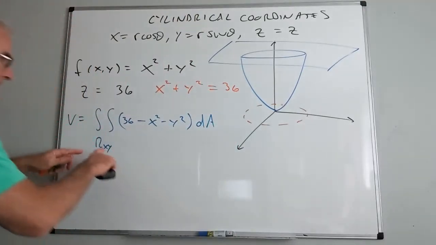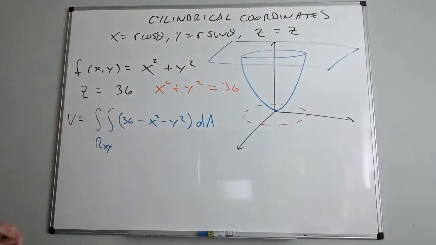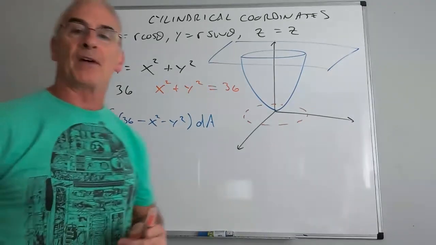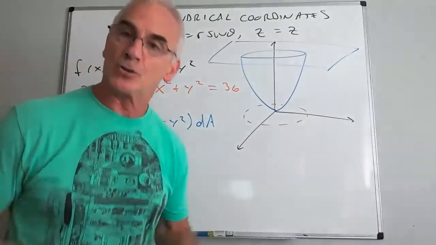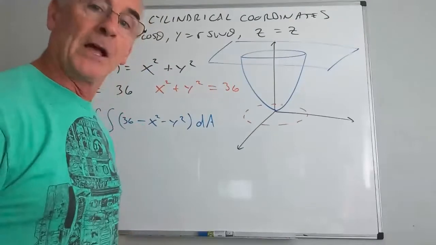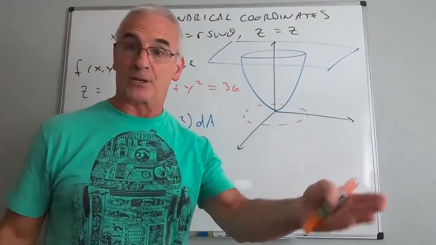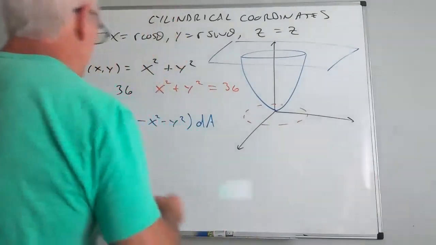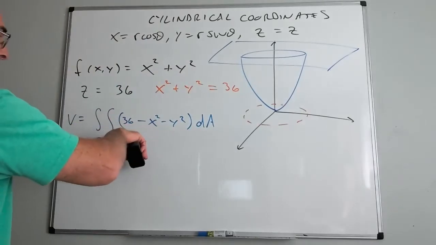Well, if we were going to do this in polar right off the bat, that would have been a piece of cake. But how would I have done this if I wanted to set this up as a triple integral? And that's what I want to do here, is think of this as a triple integral because we're going to then integrate with densities and other things. So I already know how to do this now as a double integral.